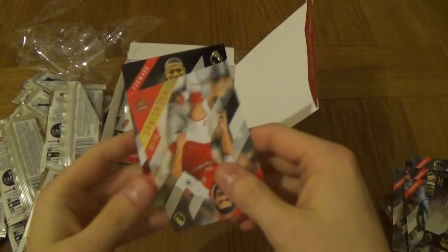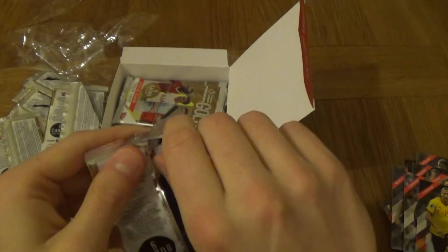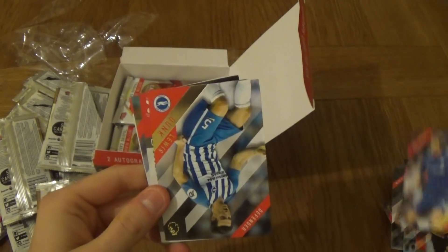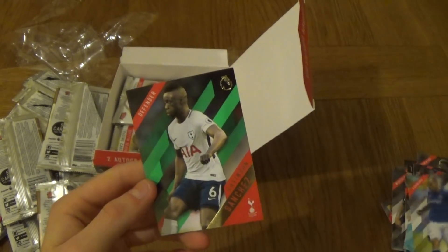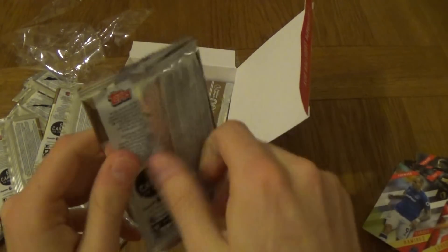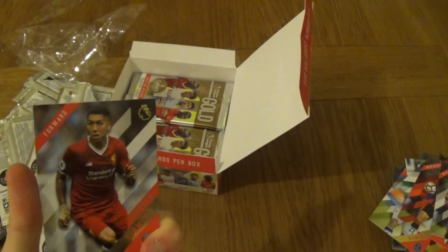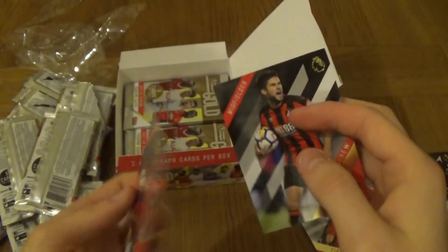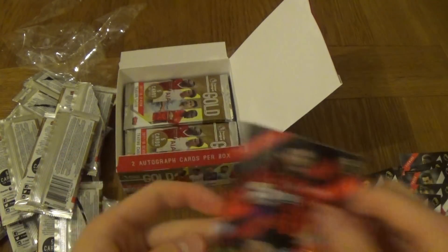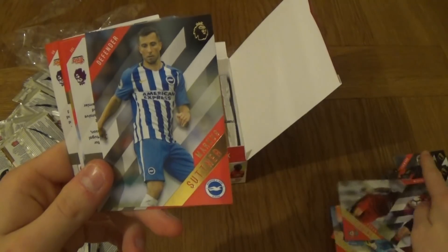Arnautovic, Mane, Mawson, Klasnic, and Riccarlison. Marcos Alonso, Lewis Dunk, a Dejan Lovren, Sandra Ramirez, and a Davinson Sanchez green. Winston Reid, Rob Elliott — haven't seen him in a while. Andrew Sherman... and another Andrew Sherman, so we've got two of the same card! But wait — this one's a red parallel! And this one is a white parallel. So we've got Andrew Sherman in three different parallels, maybe I missed some because I didn't realise they were so different.